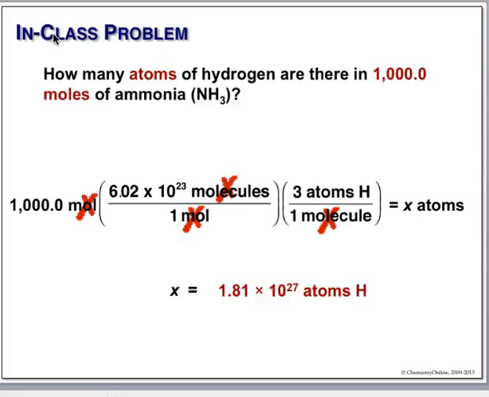You should get about 1.81 times 10 to the 27. Because you moved the decimal places, therefore 10 to the 27. Right, this is 10 to the 3rd, 10 to the 23rd, that's 10 to the 26th, times 3, that would be 18. 1 more power of 10 gives us 10 to the 27. So you want us to leave the significant figure as is showing? 6.02, that's our limiting significant figure.